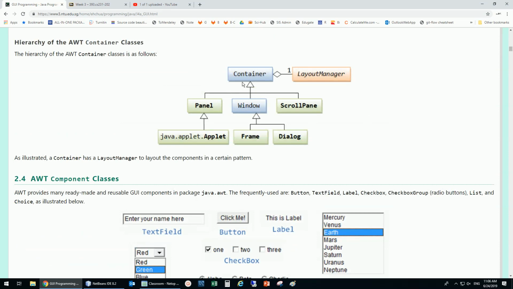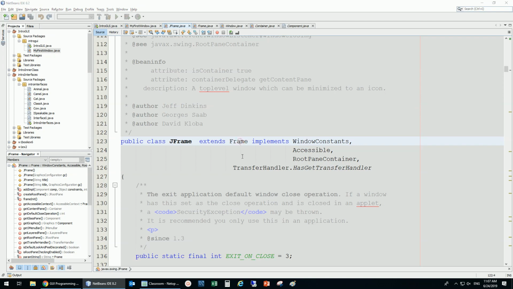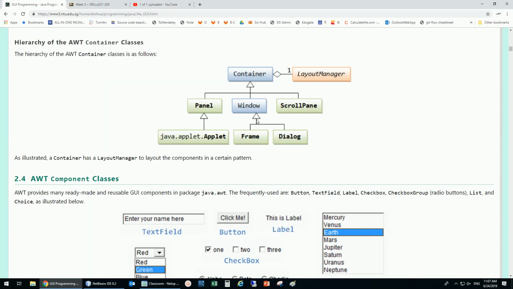This is Container, that is the superclass of Window, which is the superclass of Frame, and this is AWT, the old version, and from this they created the JFrame, the one that we're using. The JFrame extends the Frame. So this was something old, and then they added something to it.